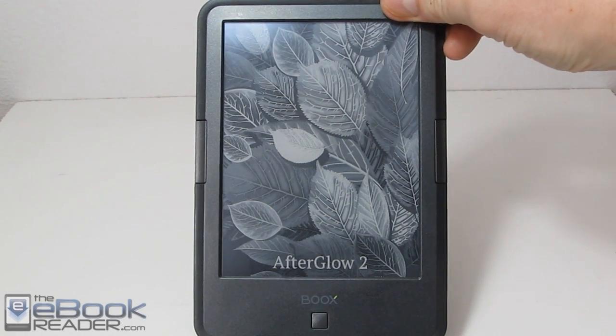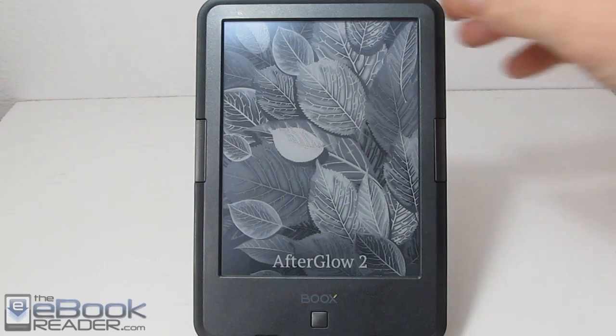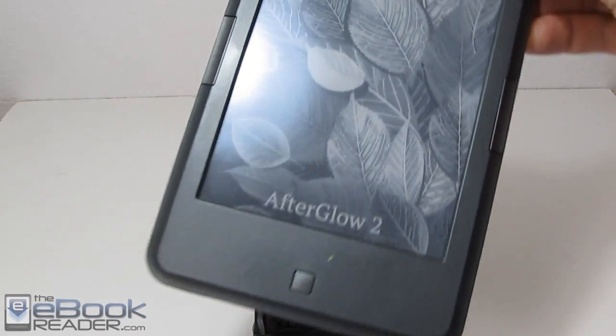For this video I'm going to give you guys a review of the AfterGlow 2. So this is the latest e-ink ebook reader from Onyx, and it runs Android 4.2 and can install Android apps. So let me go ahead and show you some of the hardware here.